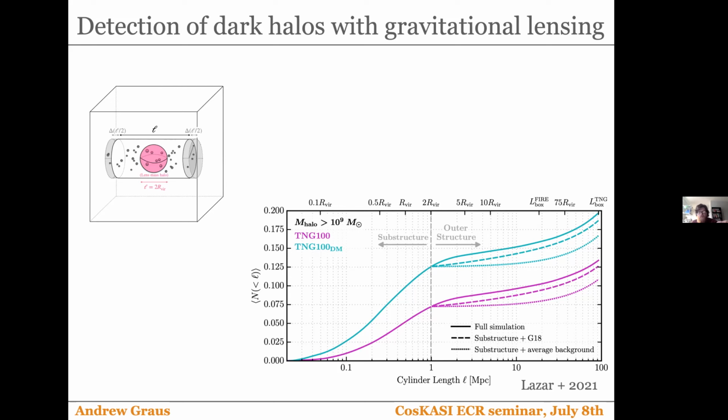And so similar to what we see in the Milky Ways, you see a similar subhalo disruption. And because the density of subhalos is so much larger close to a large object, when you look cumulatively, as you're going out to even 100 megaparsecs, that difference between the dark matter only and full hydrodynamics simulation gets baked in. So even at the edges of the box, if you take a cylinder out to the edge of the box, there's still a huge difference in the number of subhalos, because the subhalos you would see along the line of sight outside the virial radius are subdominant to the subhalos that we'll see close in to one of these halos.